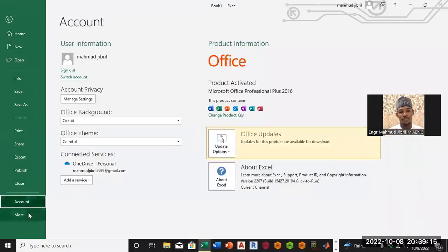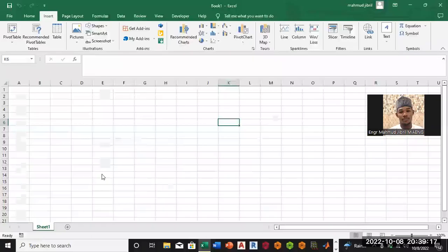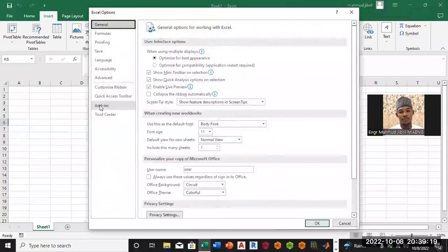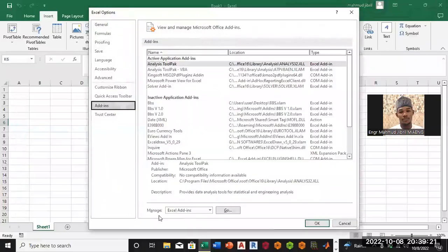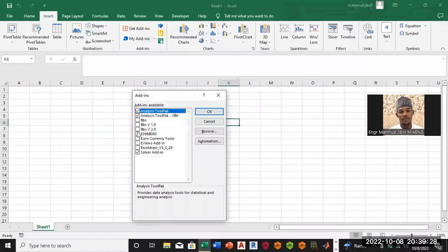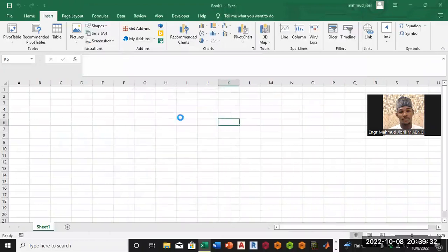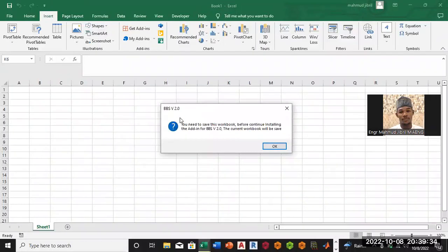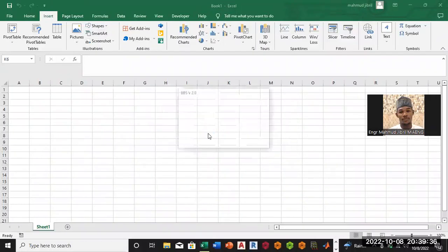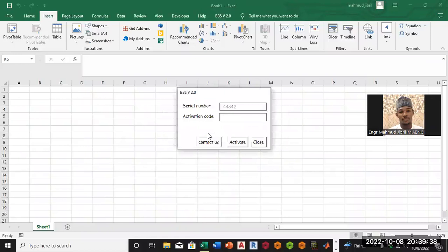You can also come here into account, click on more, click on option, then you can come into add-ins. When you click on add-ins, you will see manage Excel add-ins here and click on go. You will see the BBS version 2.0. Then I will just click on OK, and it will ask me to install such a file.